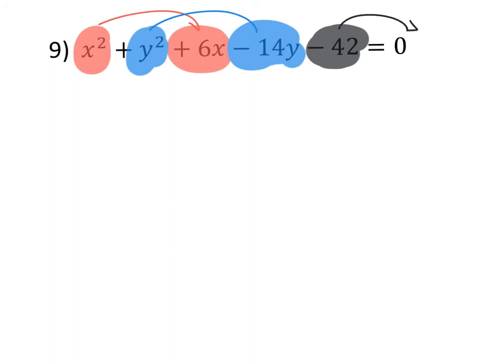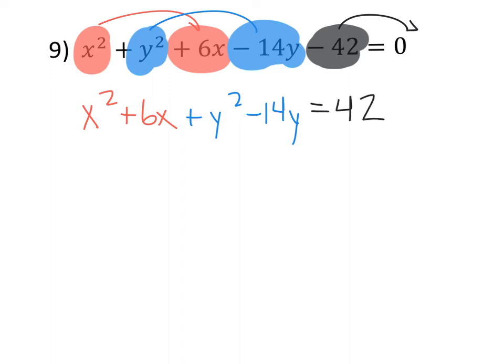So I'm going to put my x's together. Since they're on the same side, there's not much I need to do other than just move them next to each other. So I'll have x squared plus 6x. Then I'll have plus y squared minus 14y. The negative 42 is actually going to move to the other side, so it's going to be equals positive 42. And so now I have everything in the right place. Now I can take this part here and complete the square, and take this part and complete the square.